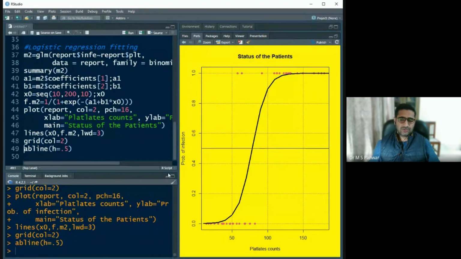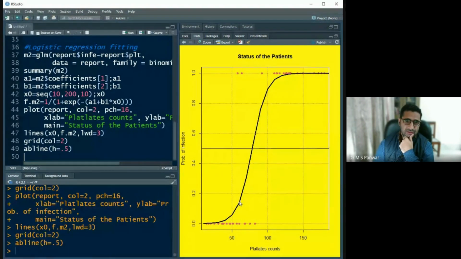So there are so many things that we can do with this, not only this. One more aspect we will discuss: we can calculate some kind of table of how many we just predicted. Lastly, what this model has predicted is that a particular person is infected or not. Lastly, your response variable will give 1 or 0.